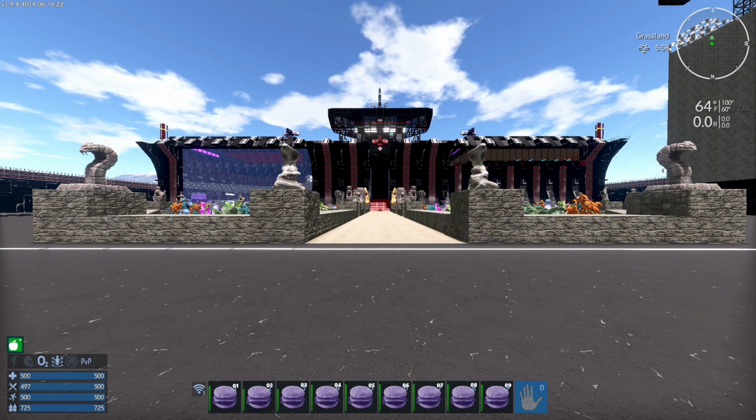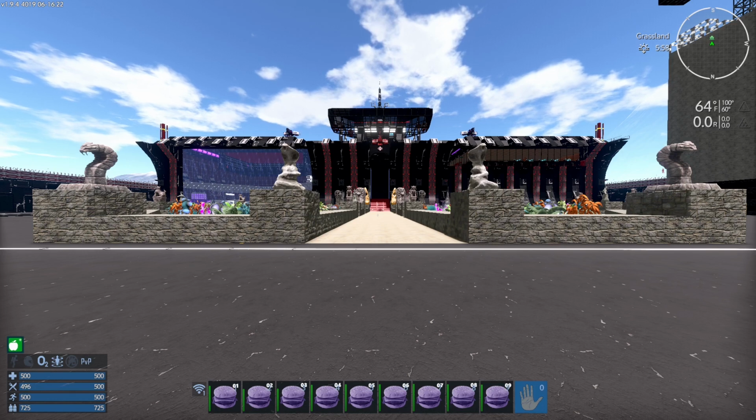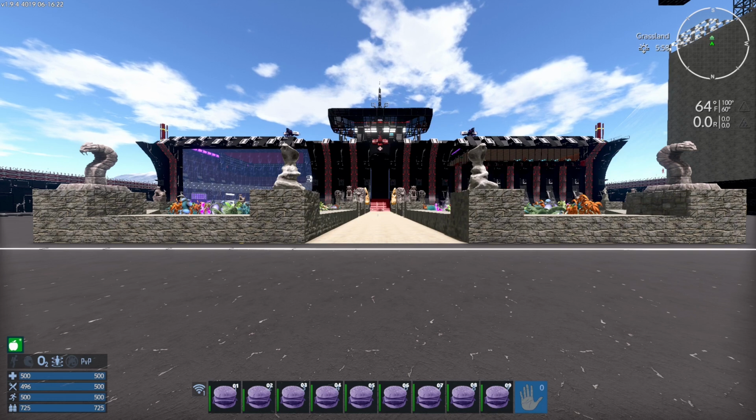I am exploring how to design custom weapons for Empyrion Galactic Survival, and I would like to share my journey with you. My goal is to learn about and show you how to design a new weapon. At the end of this video series, we're going to combine everything that we've learned and design something new.